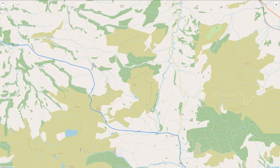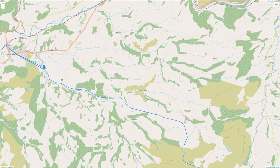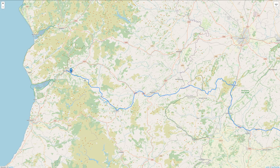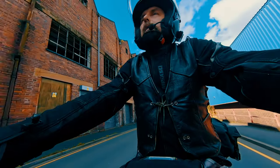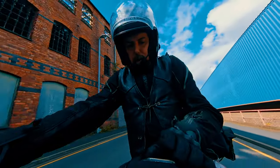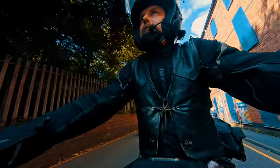This one was really, really nice. There is a really nice viewpoint somewhere here. Really cool one. And then I went up to Machynlleth. Whatever, can't pronounce it. So, that was the first day route, and let's go back to ride a bike. I will be leaving Kidderminster and I will go towards Ludlow. So let's enjoy that part because it's really nice.